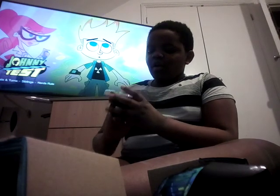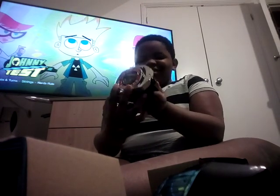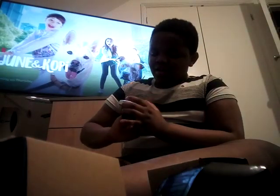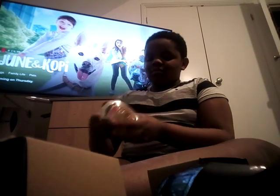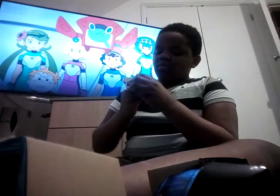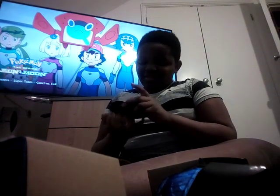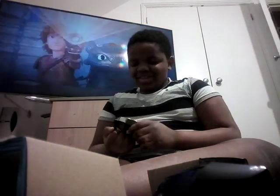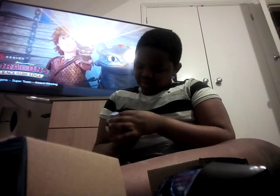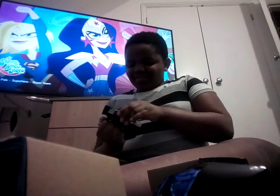Oh my gosh. I am so happy. It's morphin time. This is diecast. Okay, this pops out. Pops out the coins. I'm not going to be using it like this. I don't know if you guys can see. This is so cool. Oh yeah. That's what I'm talking about. Morpher time!